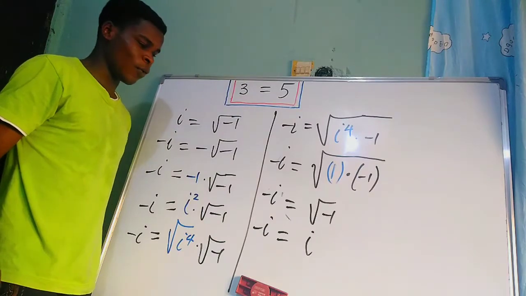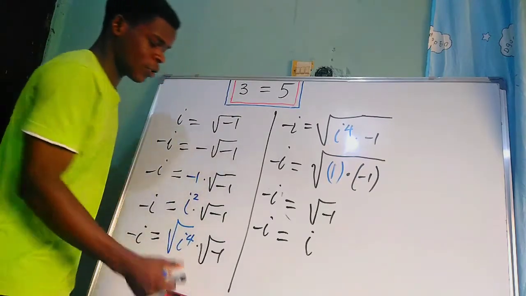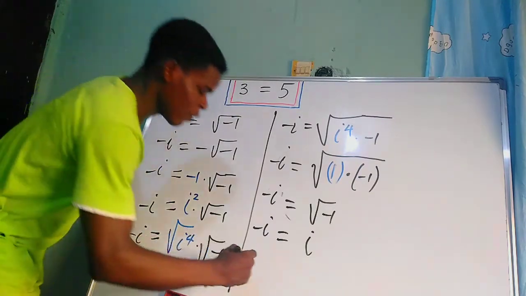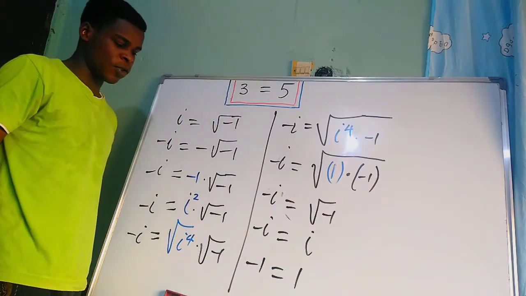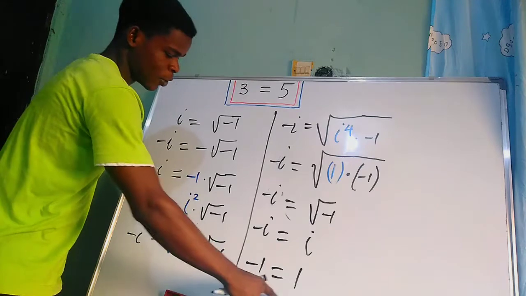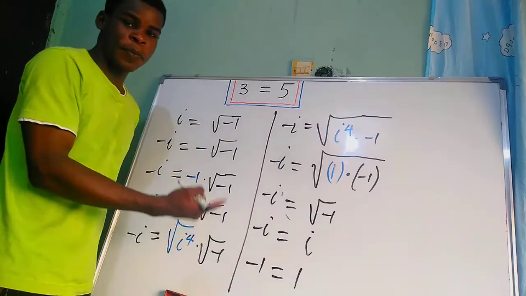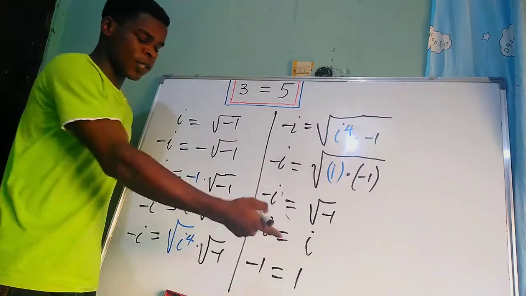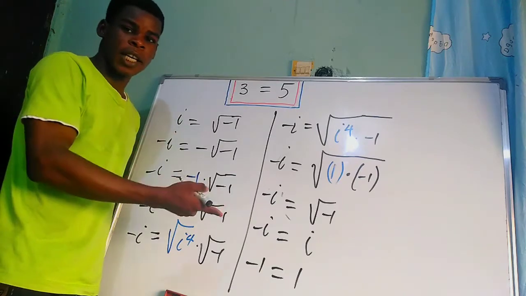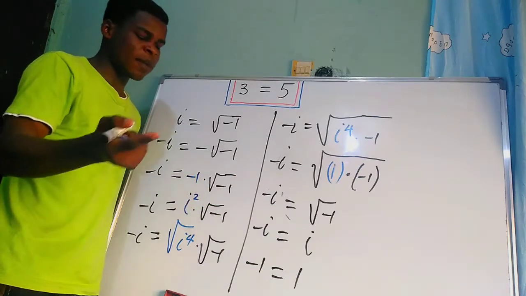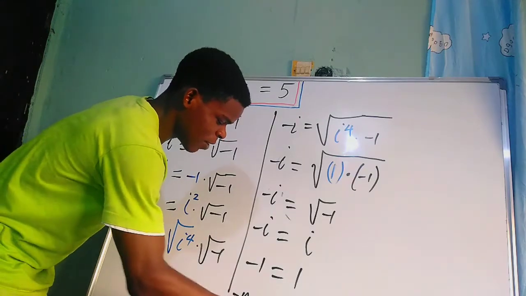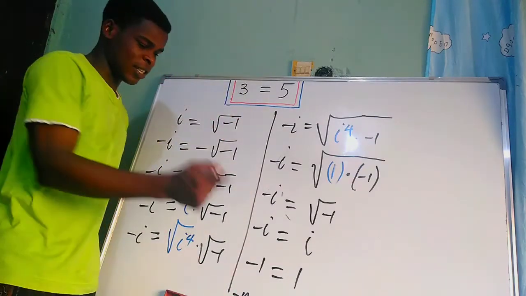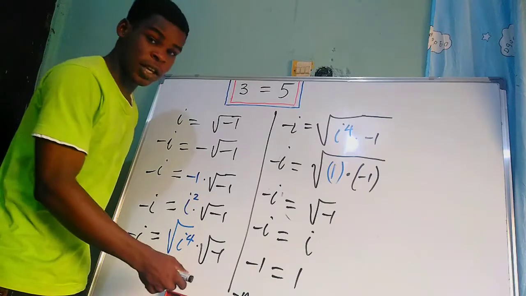Oh, wow. Well, from here, we can just say let's cancel i on both sides. We have negative 1 is equal to positive 1. And what else do you see? Well, we are almost there. This alone shows that negative 1 equals positive 1. So if I multiply both sides by 2, I'm going to have negative 2 equals positive 2. Multiply both sides by any number n, it shows that negative n is equal to positive n. In mathematics, this is not true. So where is the error?